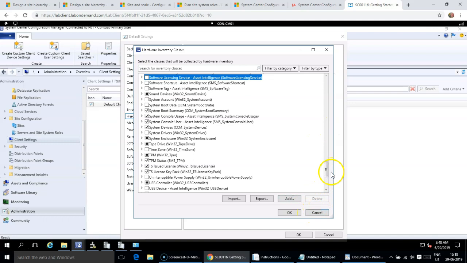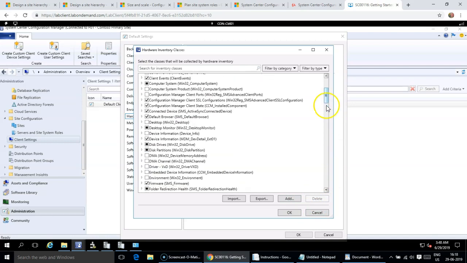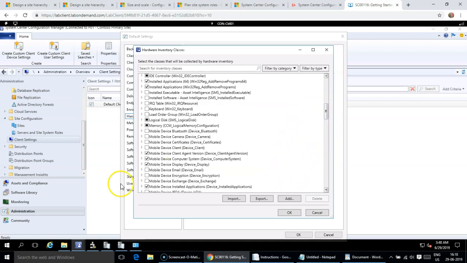In this case the installed programs are also ticked somewhere here. That's why you're getting that inventory under system resources. If you can see here, for 64-bit and 32-bit we have ticked the checkbox. By default Microsoft enables a few of the classes. In fact I have not done anything here. This is the default configuration we are looking at. So if you enable it, it comes under Resource Explorer.